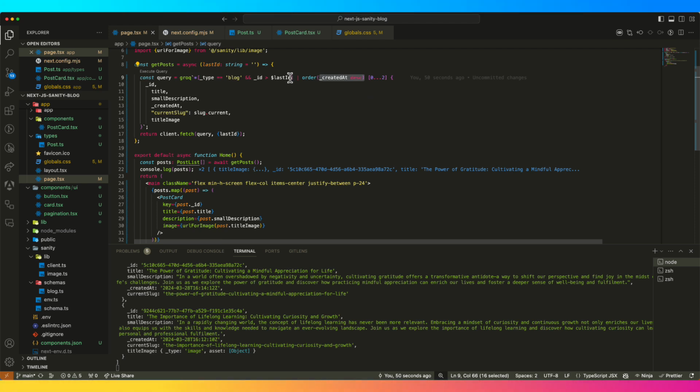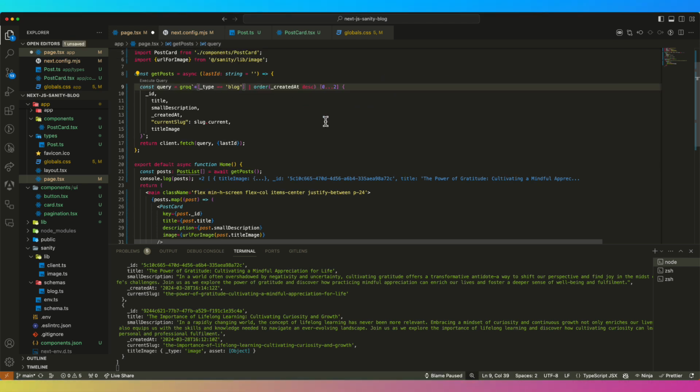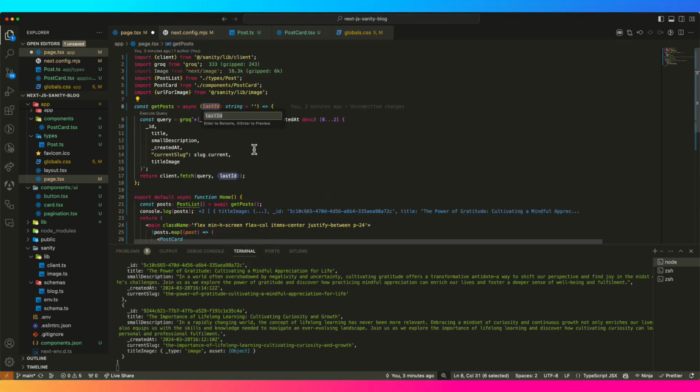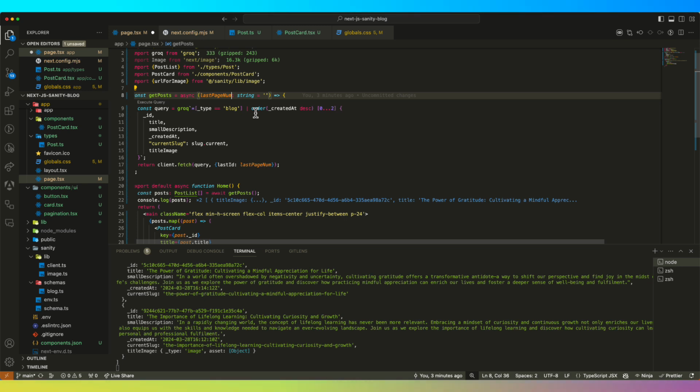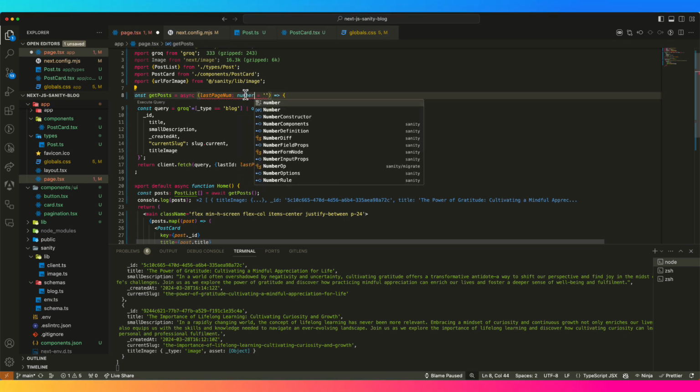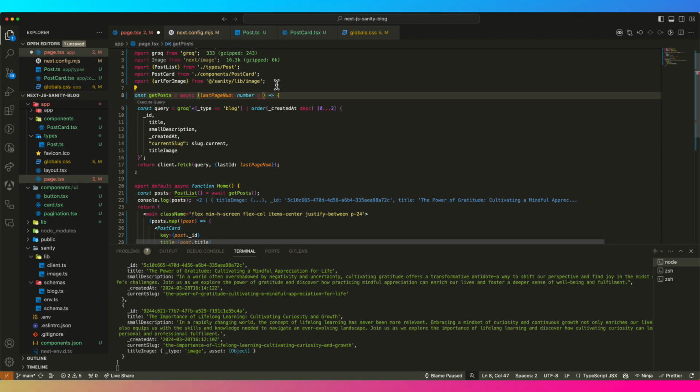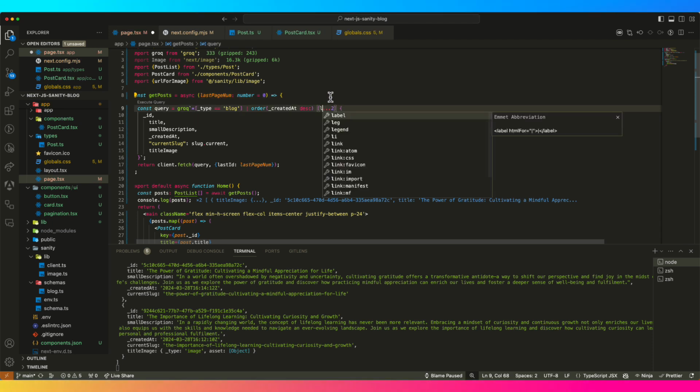So I'm just going to remove this, and then we're going to rename this not as last ID but as last page num, and we're going to change this to a number rather than a string, and by default it'll be 0. So I'm just going to add this here.